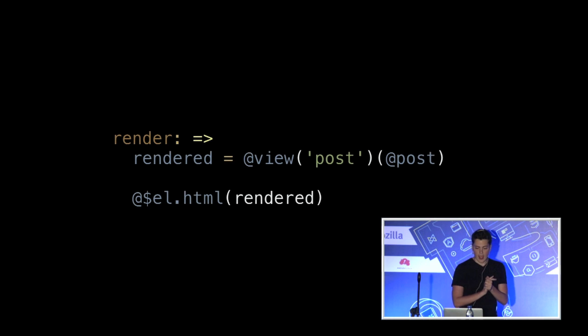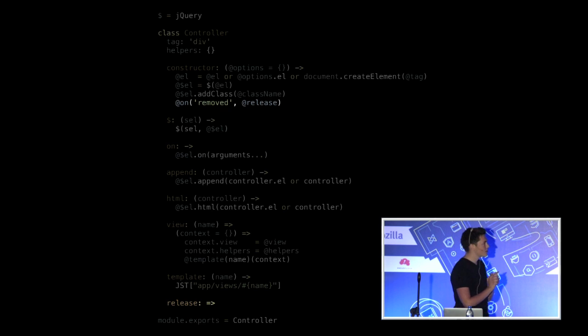So in other words, you render views like this. You pass at view a template name. It returns a function itself, and then you basically execute that function and you pass through context. So when it compiled, it rendered as a string, and then you just set the element's HTML to that string. Pretty straightforward. Now let's talk about something pretty neat.